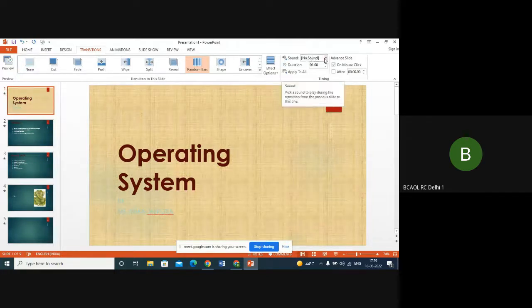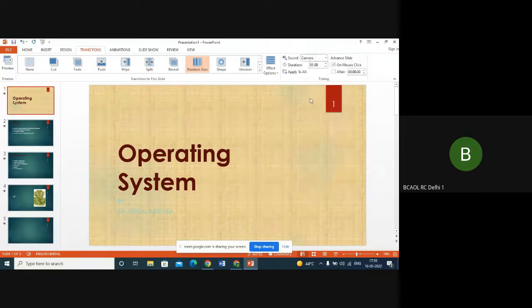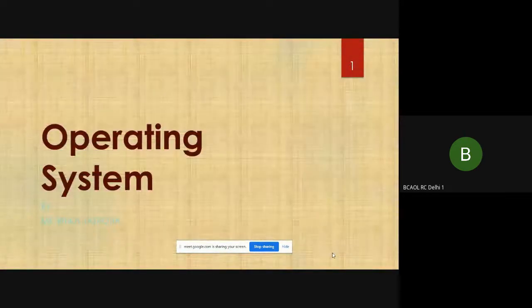You can also apply sound. If you want that whenever you are changing your slide, some of the transitions will have some camera sound also. Can you see that?